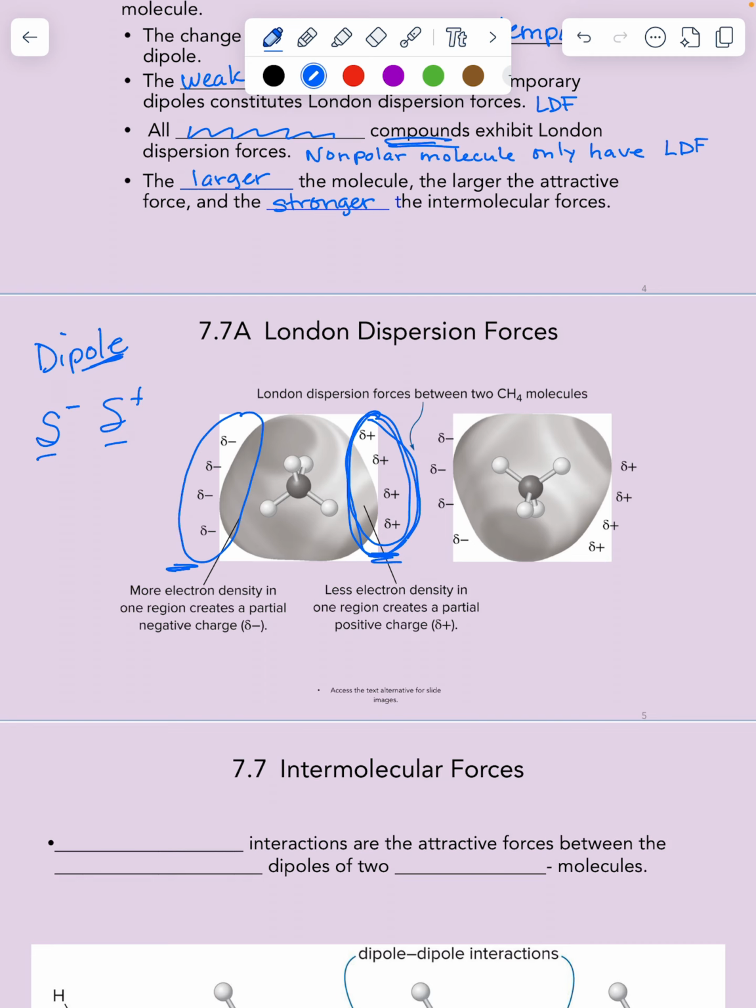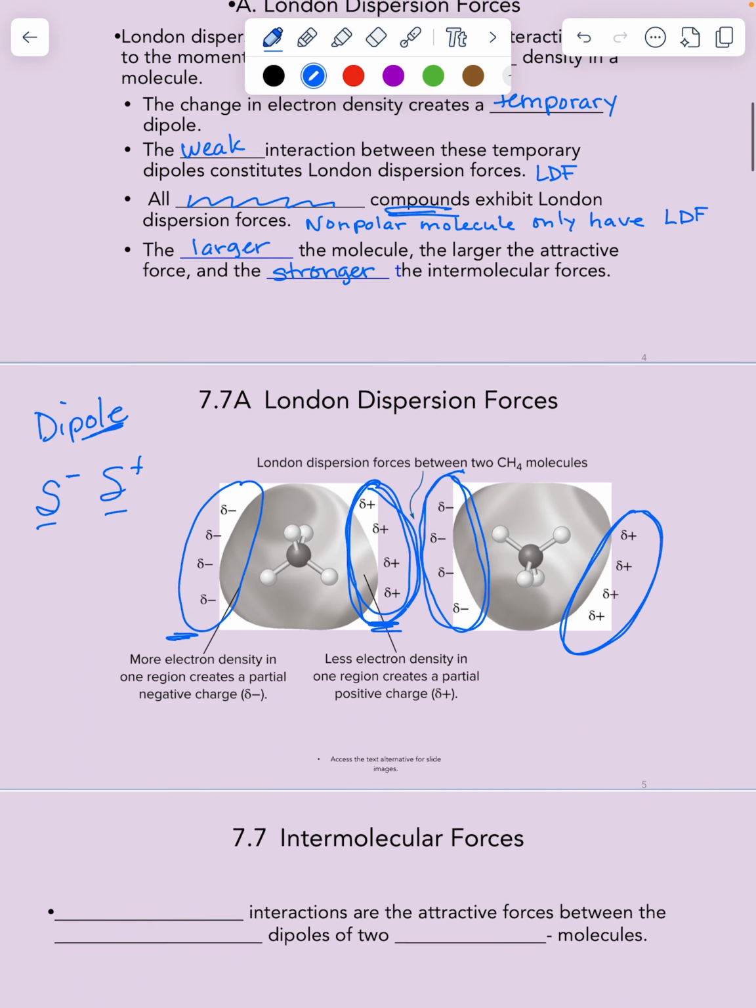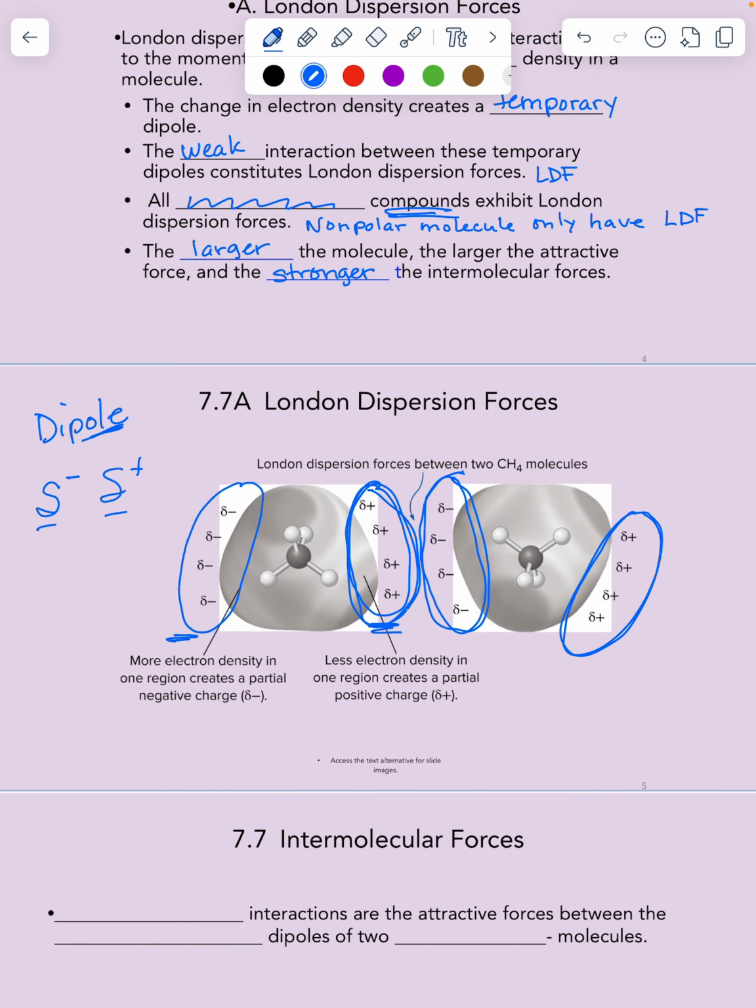would have an attraction for the other atom's electrons, and so it would pull all of the electrons to that side, and it would create a dipole in this second atom as well. So since all the electrons have been pulled away, this side is going to be slightly positive, and so it's kind of like a domino effect, if you will. It is a temporary dipole, a temporary attractive force. We know the electrons are in constant motion, so it doesn't last long, but it is enough of an attraction to hold molecules together.